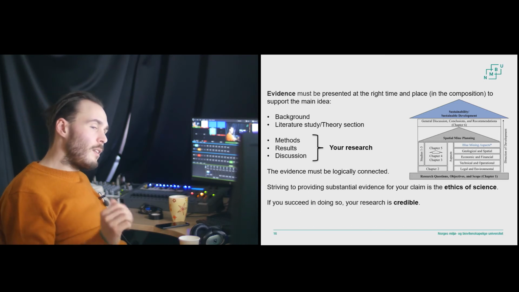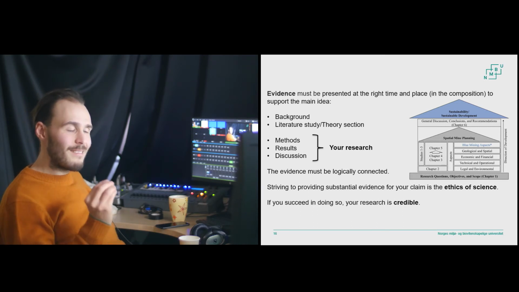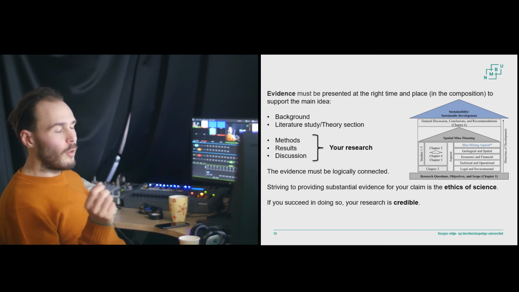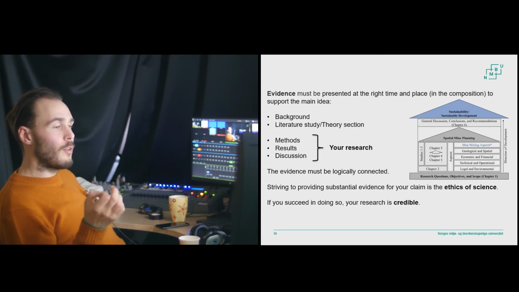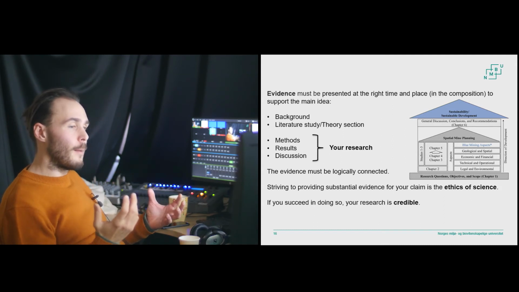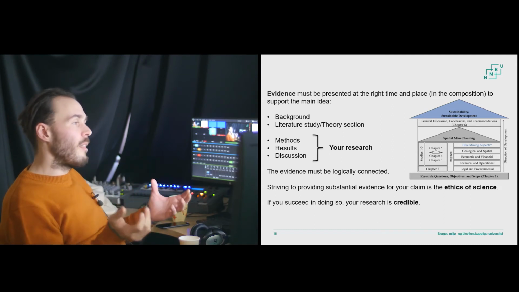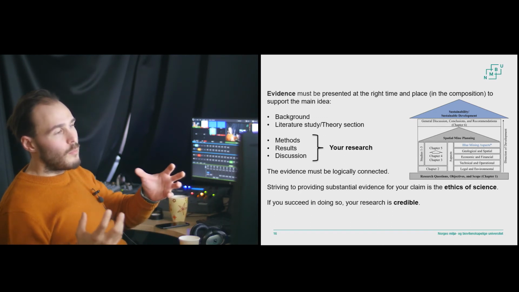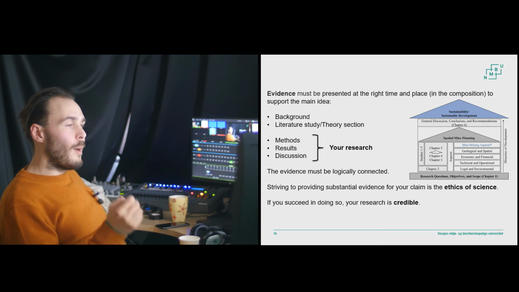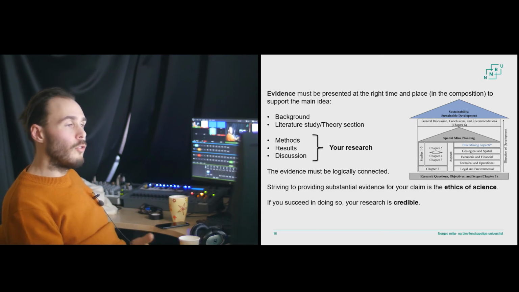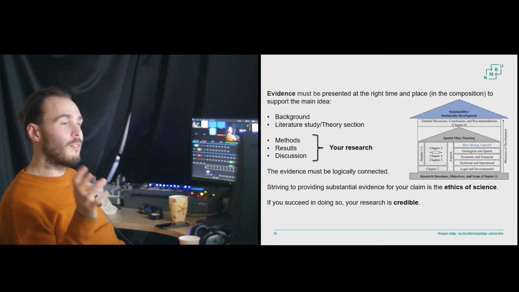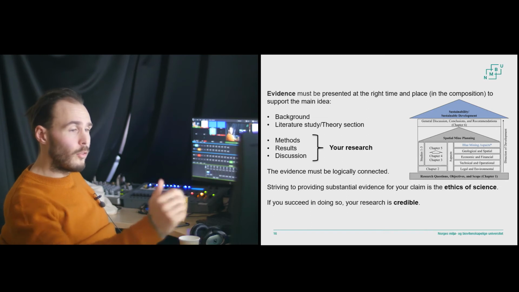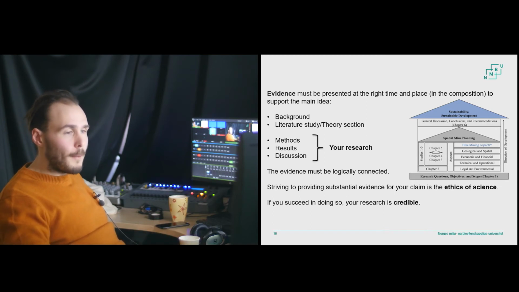The thing is that if you succeed in doing so, your research is credible, but that's not necessarily true. You don't really have to succeed in the way that your project has to turn out the way you thought it would. The important thing is that your research is transparent. So you might have a hypothesis, but your results show something else. Well, then you have mapped out for other people what not to do, what doesn't work. And that is also valuable. It's just as valuable as finding the right solution. And this will also give credibility.